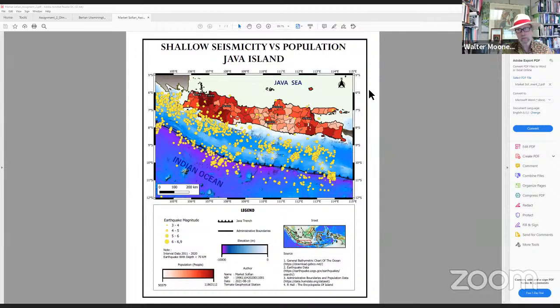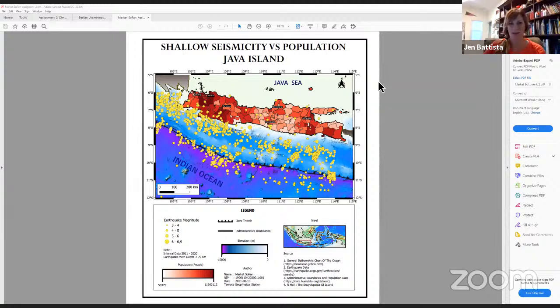Congratulations. I don't have any critiques. I think it looks really good. Like everyone else had pointed out, good choice of colors. You can tell what everything is. I do understand that Walter was talking about how it's kind of hard to see the smaller ones against the bigger ones. Like Hunter suggested, you could do 1 millimeter for the small ones and 8 millimeters for the large ones, so that there is a bigger difference. But other than that, good job. Looks terrific. Yeah, thank you, Jen.